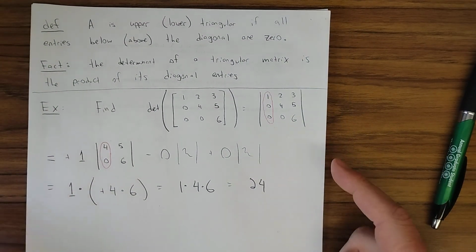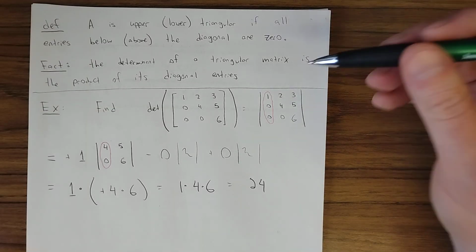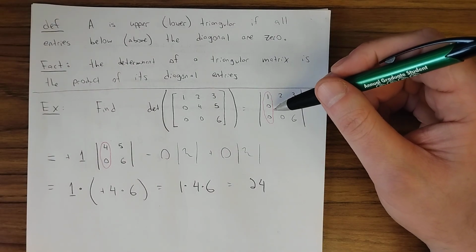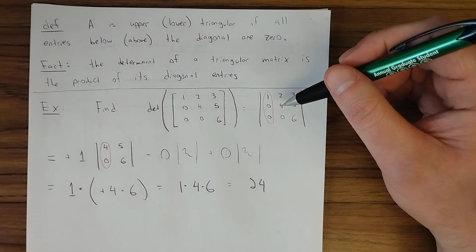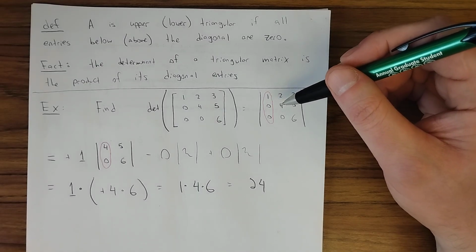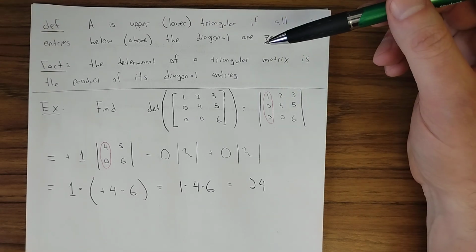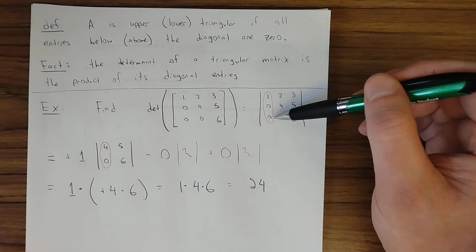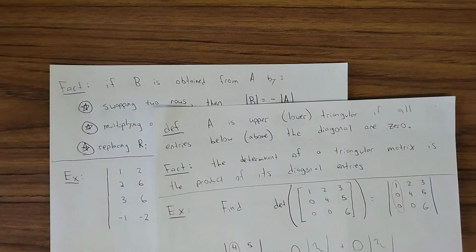Okay, but how does that help, right? I'm trying to show you shortcuts to find determinants, and with the last shortcut, I sort of complained that it only works if you happen to have a lot of zeros in the right places, and that's also true in this case. It's kind of a coincidence if you happen to have an upper triangular or lower triangular matrix. It requires you to have a bunch of zeros in specific places, and it's a coincidence if you do. So, how do we use that?